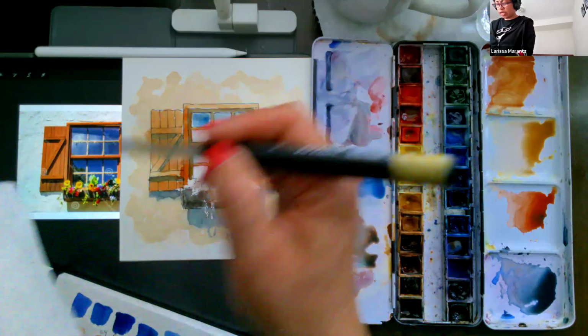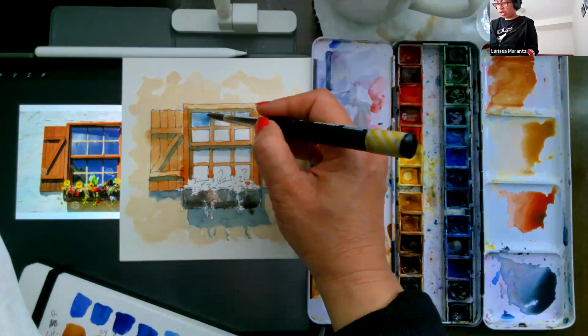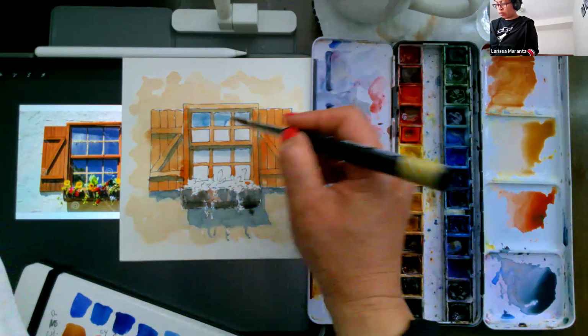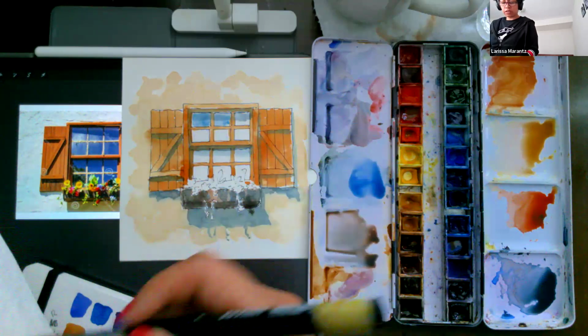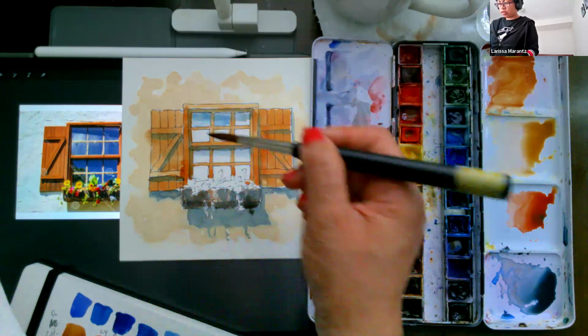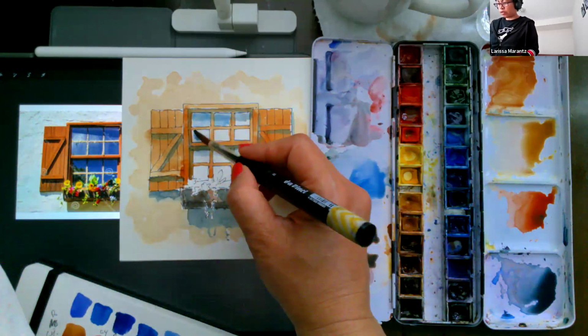See, I wanted this intensity, but I don't want it that dark. The color that I mixed, I wanted it that intensity, but I didn't want it that dark. So I'm using my brush to lighten it up a little bit. And I could even lift up even more. There you go. Now I can come in with this more intense blue in all these other places.